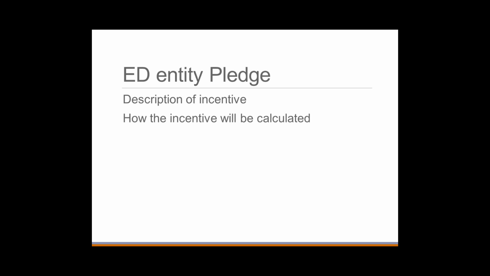And so if it was just X amount, then it might just state the amount. If it's going to be per job created, so if it's $1,000 and there's 100 jobs, it might be described as such. Or if it's some sort of reimbursement, it might say that we'll reimburse you, and you have to provide documentation of what will be reimbursed, and so that's how the incentive would be calculated. Maybe it could include a maximum amount. So again, if you have up to 100 jobs, we'll pay $1,000 per job. Then we can see that it's up to 100 jobs, and so if they create 200 jobs, they're only getting the incentive up to that 100.